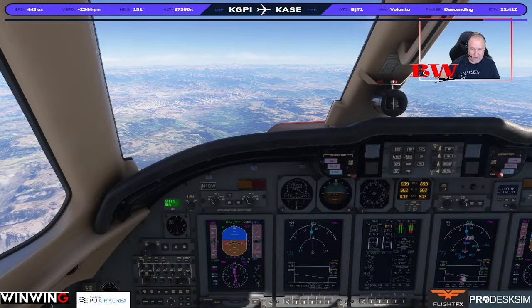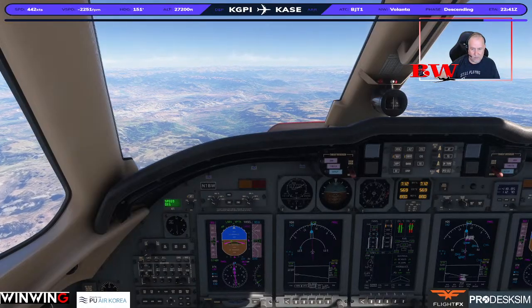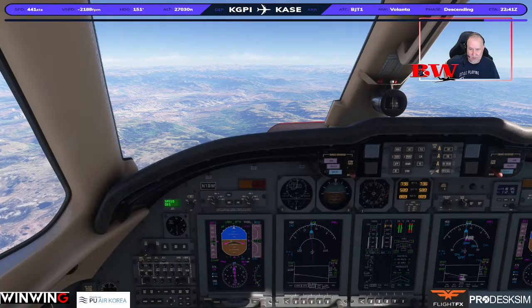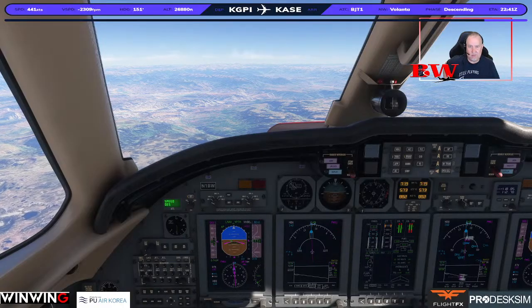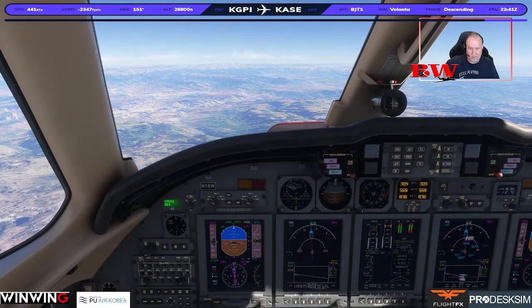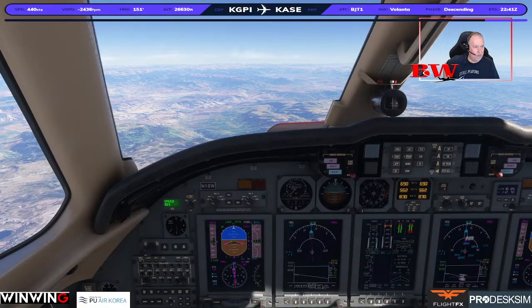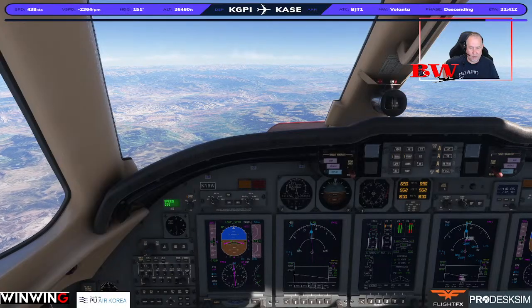It's going to bring it down to 8,000 for the approach, pretty much airport elevation. We get a little bit closer here, we're going to start slowing to our approach speed here, slow it up.